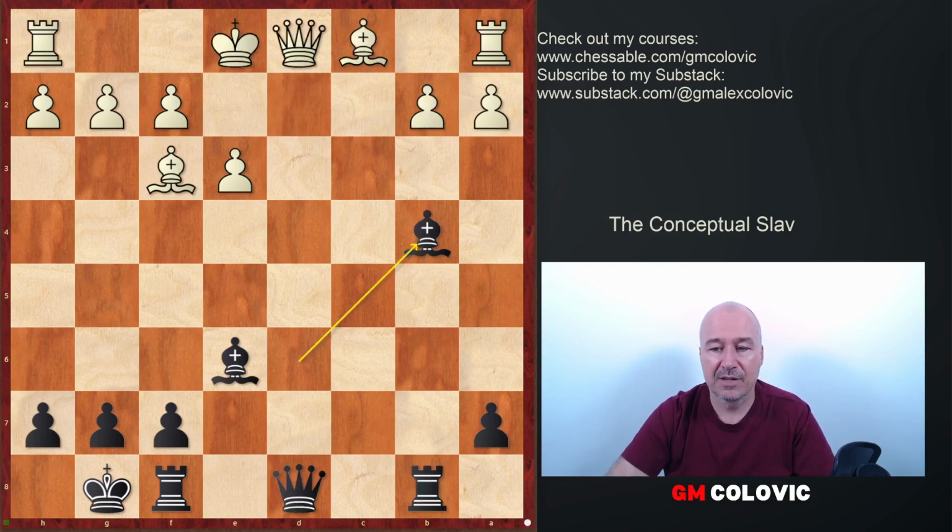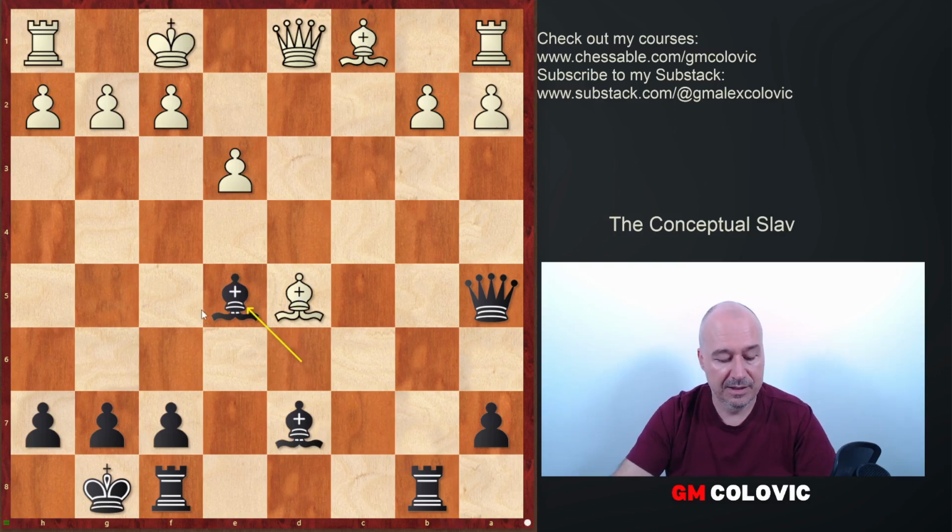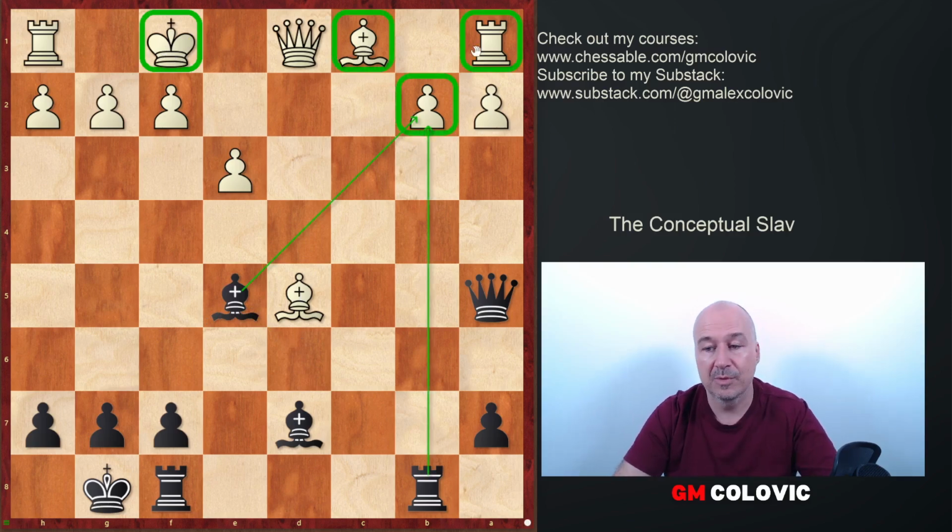Similar is if, let's say, white takes on d5 with the bishop and queen a5 check. The problem is that the bishop is targeted, so bishop d2 is not possible as the bishop is hanging, so king f1 and bishop e5. And again, bad king, pressure on the queen side, bad development by white, big problems.